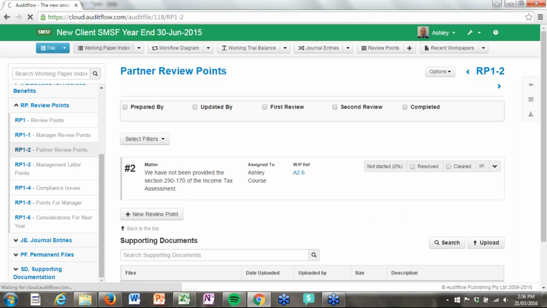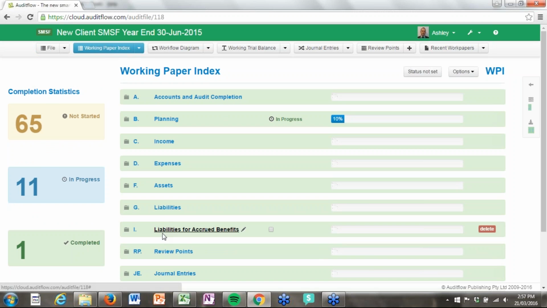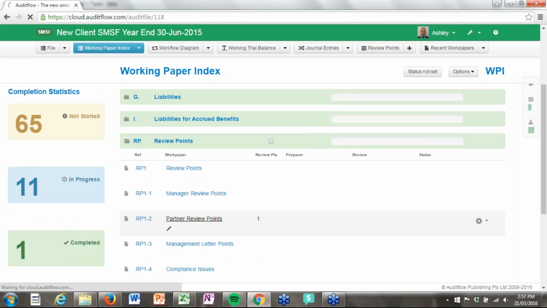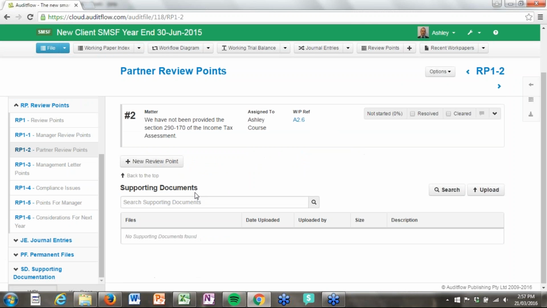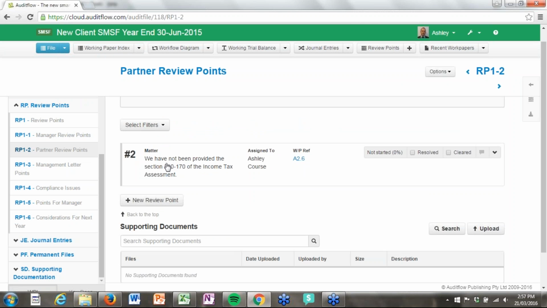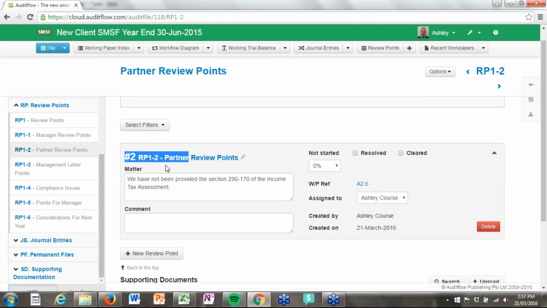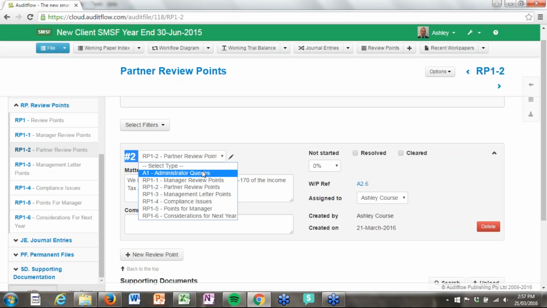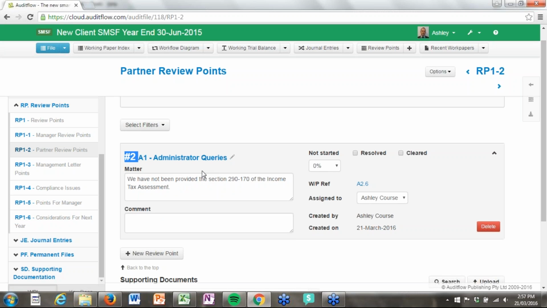The partner would log in, they would go to the review point. There's that review point there. They would click on the review point. Then if they click on this pencil, that makes this live. I click on the drop down arrow, administrator queries, okay.